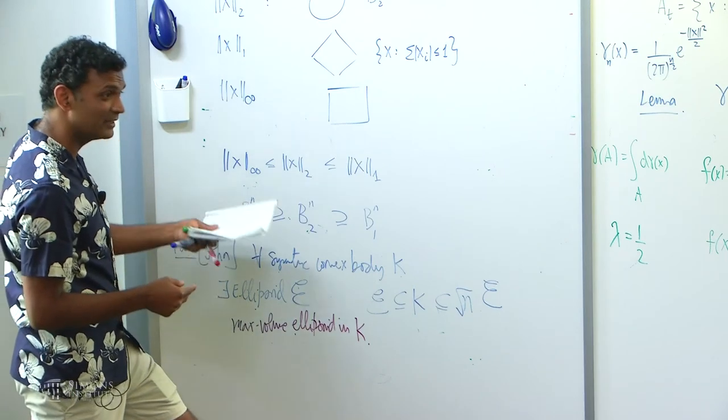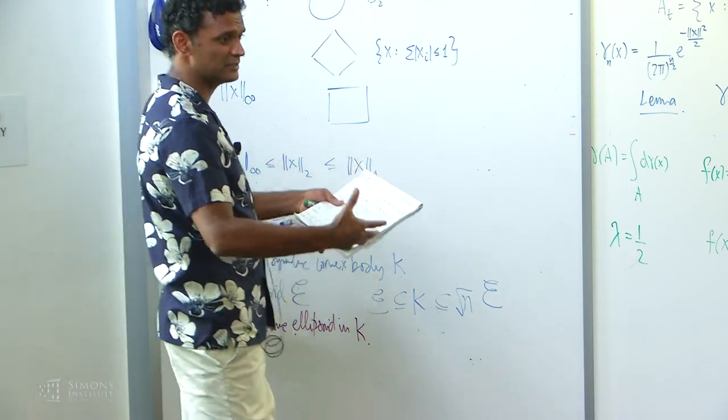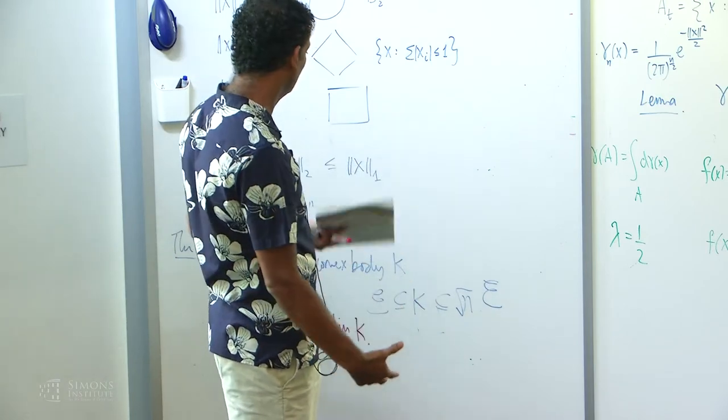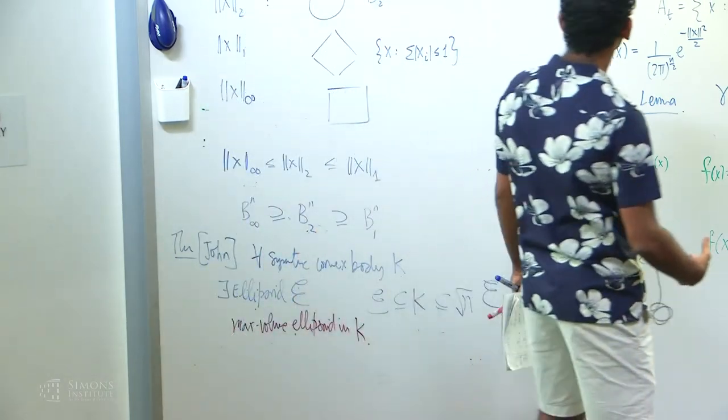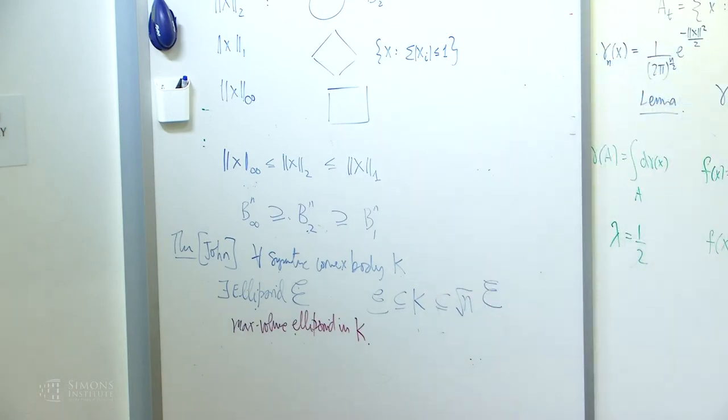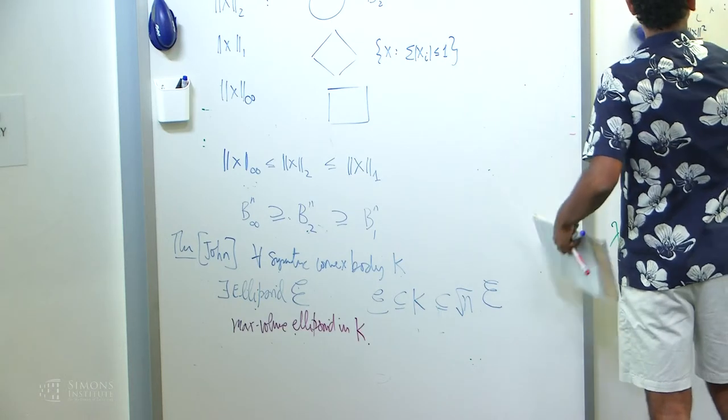But it's root n, and it's real. I mean, there are bodies that you really just can't fit into the Euclidean ball unless you scale the ball by root n, like the cube. I mean, the L1 ball. Now, the consideration is the following. Okay, I can't fit the entire thing, but I really want to have something that looks like a ball. How large a section can you find that looks like a ball? So let me put that up.